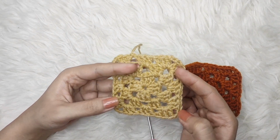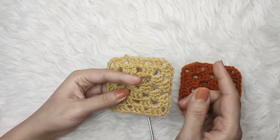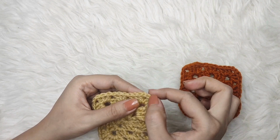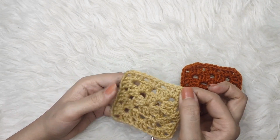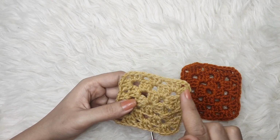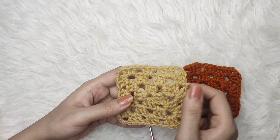I will show you different variations in the future. Just keep this in mind. If you want to expand it, just do the slip stitches here and reach this corner, make a corner within the corner, and then you have these 2 spaces. Just don't make any chains in between and go directly into these spaces.